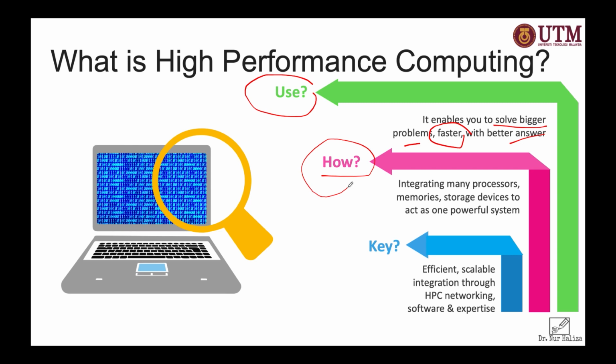How high performance computing can help you solve this problem, to speed up any project in minimal time. It integrates many processors, memories, and storage devices to act as one full system. Everything you integrate together, you do the setting and so on, and it becomes one powerful system. So what is the key? The key is efficient, stable integration, which is like over here, with HPC or high performance computing, networking, software and experts. So this is just an overview of HPC.